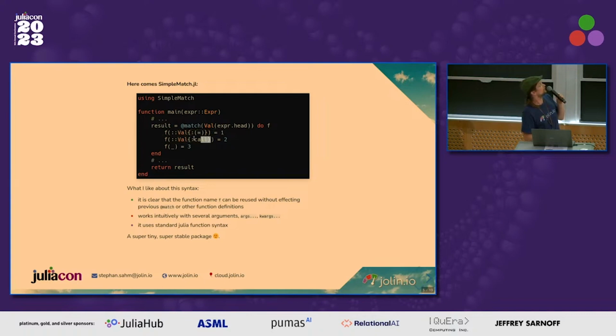This is an expression example: we get the head and use Julia's dispatch to get all these cases. But you can use it for arbitrary objects. This is really just function syntax. Okay, a super tiny package. Maybe it's also something for you. Check it out. This is SimpleMatch.